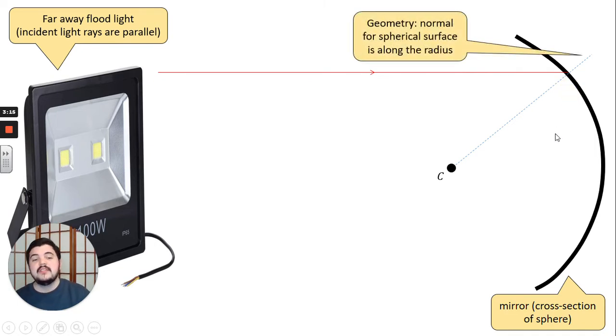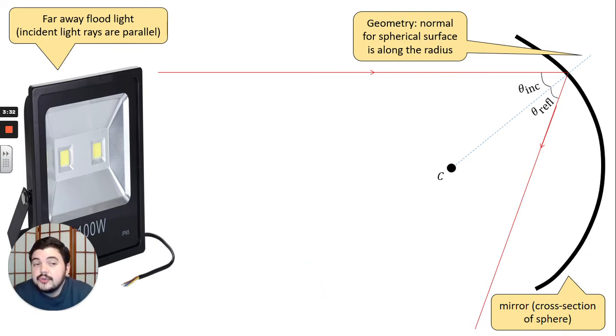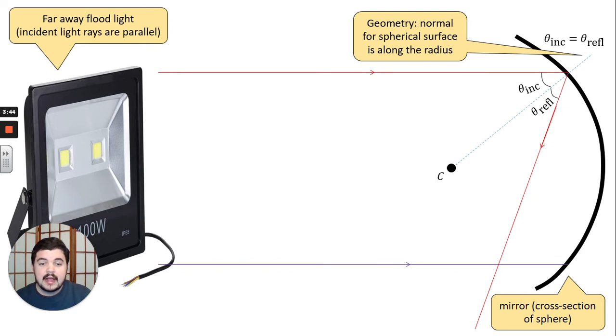So geometry tells us that the line through the center of the circle is going to be normal to the surface of our sphere. And so if that's our angle of incidence, the angle of reflection must be equal to the angle of incidence. That's still true. It's just that there are different normals depending on where we hit. So that's our law of reflection, right? Angle of incidence equals the angle of reflection. Now let's look at this purple ray down here. It's coming in parallel too. And same idea.